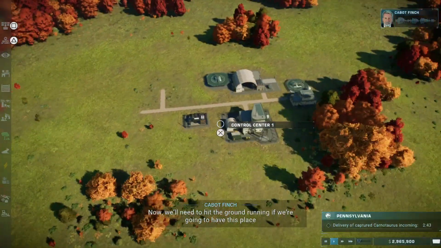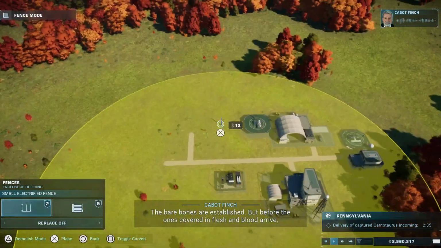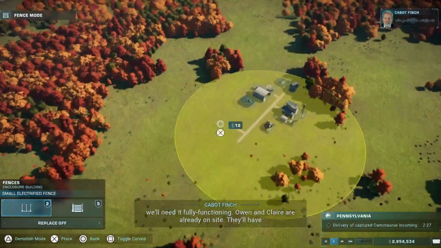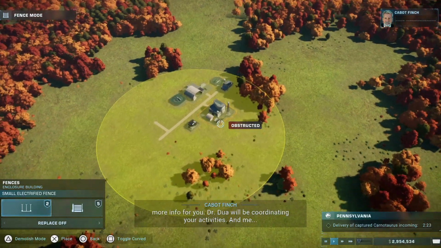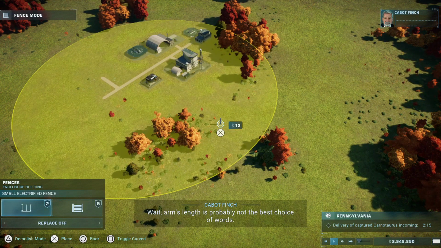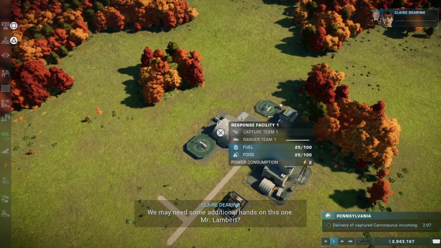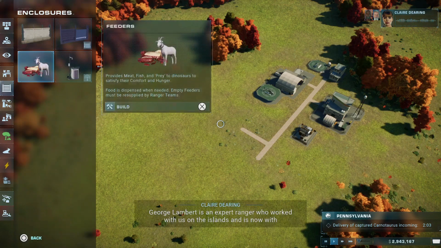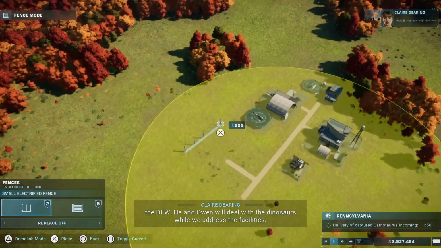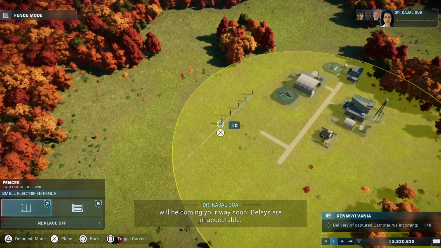Now, we'll need to hit the ground running if we're going to have this place ready for something it hasn't dealt with in 65 million years. The bare bones are established. But before the ones covered in flesh and blood arrive, we'll need it fully functioning. Owen and Claire are already on site. They'll have more info for you. Dr. Dua will be coordinating your activities. And me, I'll be managing expectations and staying an arm's length away from the meatosauruses. Oh, wait. Arm's length is probably not the best choice of words. We may need some additional hands on this one. Mr. Lambert? Standing by and ready to go. Just give the word. George Lambert is an expert ranger who worked with us in the islands and is now with the DFW. He and Owen will deal with the dinosaurs, while we address the facilities. There are a number of animals from your previous captures that will be coming your way soon. Delays are unacceptable.